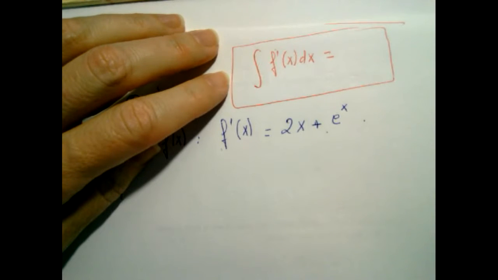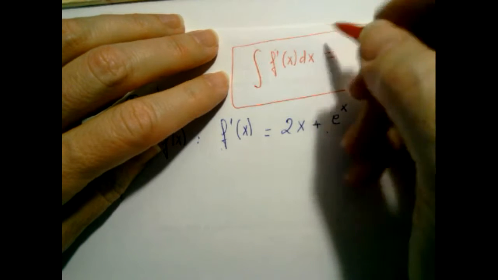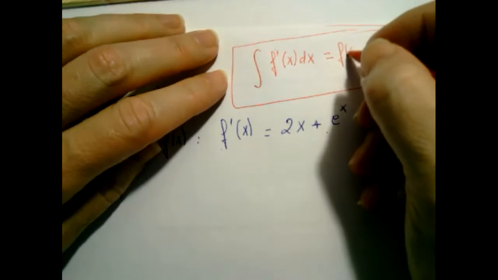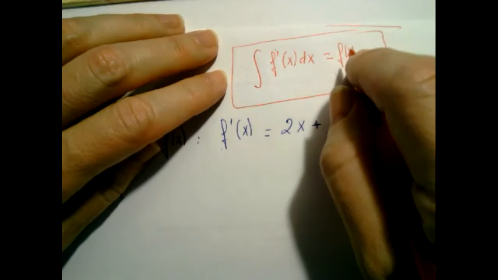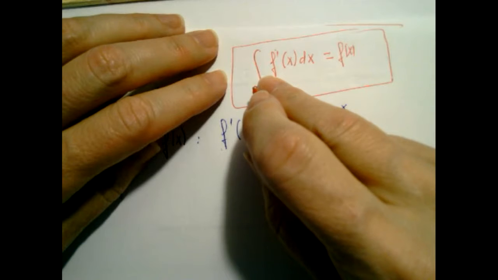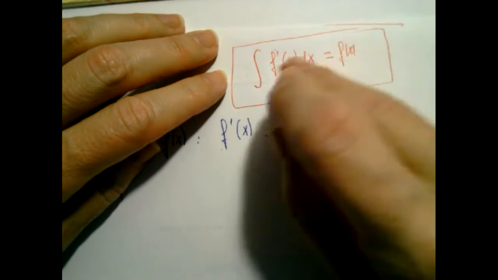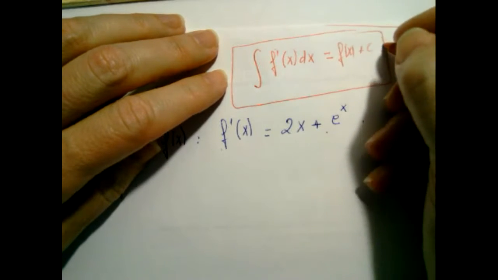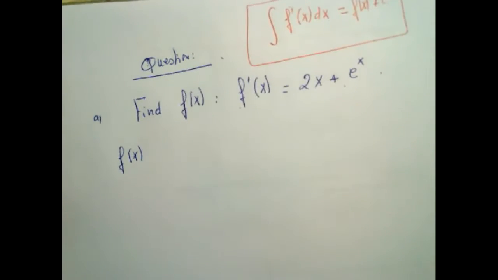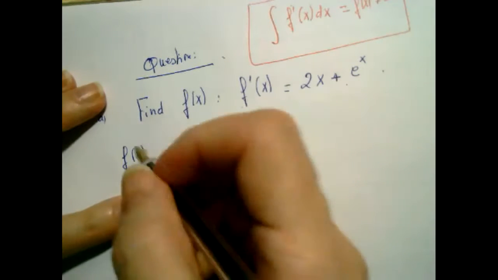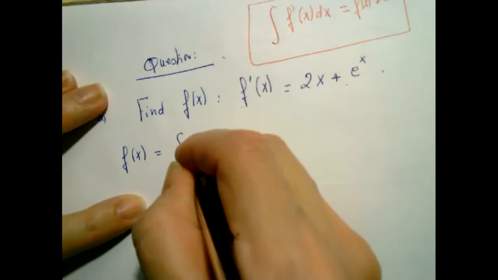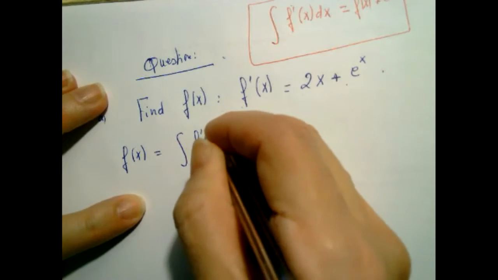F. Do you agree with Zach? Absolutely. It's f because by definition, what's the antiderivative? It's the function that, when you differentiate it, you get f prime. Which function, when you differentiate it, you get f prime is, of course, f of x itself. Okay. So if I want f, what is f? F is nothing more than the antiderivative of f prime.